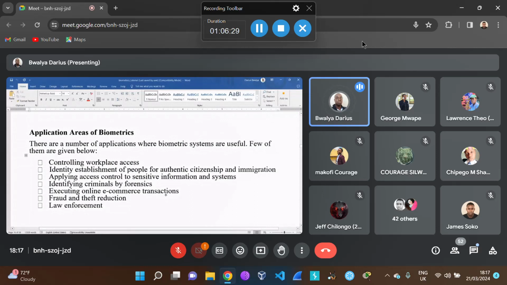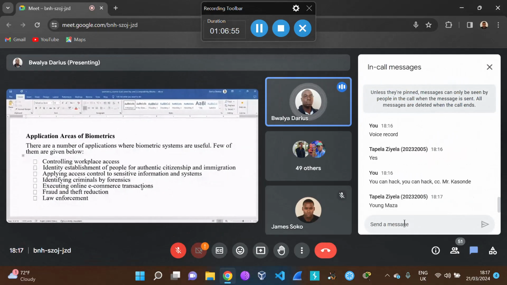Where can you apply this? We like asking about this because when you are doing a bachelor's program, you look at how to apply certain things. You don't just want to do something that people can watch. You want to see how it is practical. Does it work? Does it benefit anyone? Why have you done that? Those are the questions that we ask. Is it just to surprise us, or is it just a trick? So what? Biometrics, so what? This is the area where we look at the application.